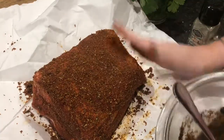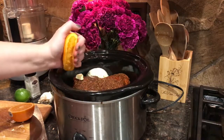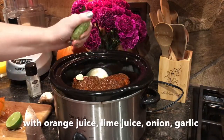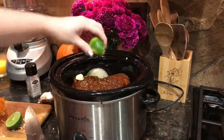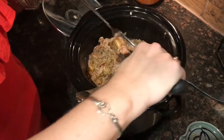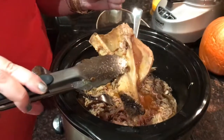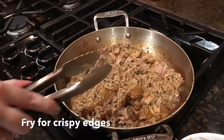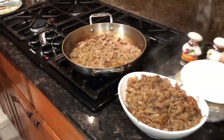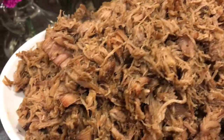I make a nice little rub with paprika, brown sugar, cumin, salt, pepper, and some olive oil to hold it all together. You rub a nice four pound pork shoulder — you want it bone-in because the bone gives it a ton of flavor. And then it just goes in the crock pot with some onions, garlic, freshly squeezed orange juice, and freshly squeezed lime juice. You let it sit for 10 hours and wow, it makes your whole house smell so good. Then you just want to shred it — you really don't even have to try. Pull out that bone and then right before serving, fry the pork in a little bit of vegetable oil to get it nice and crispy on the edges. It gives it just that really nice finishing touch at the end.